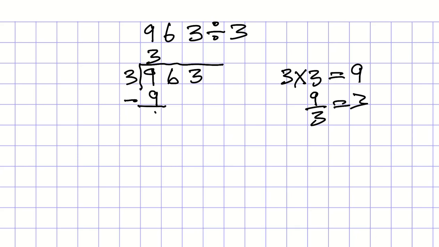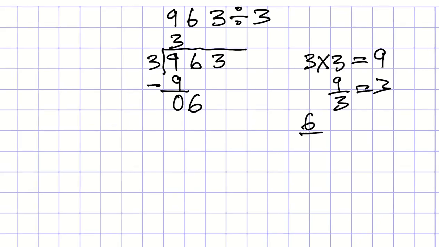When you subtract, what do you get? 0, right? And then you bring down 6. The next figure is 6. You bring it down. So, of course, 0 is there, but it means nothing. 0 means nothing. 6 divided by 3, what do you get? 6 divided by 3 is 2, right? And then we'll put 2 here under 6. We'll say 2 times 3 is 6. We'll put it here, 6, and then we'll subtract.